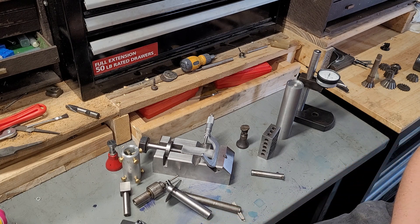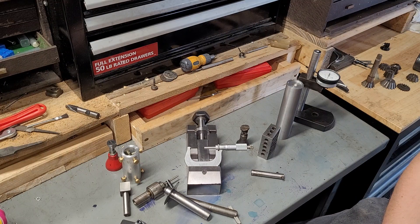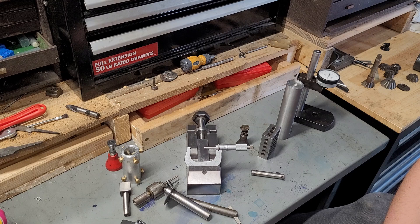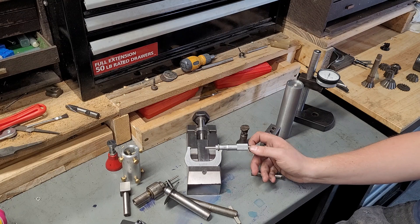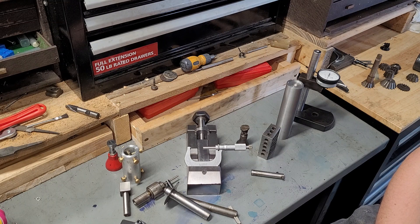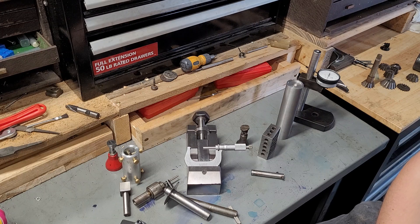One of the big merits is you can get exactly what you need when you need it. Case in point, this micrometer stand I made the other day. I wanted something big enough to take a 6-inch micrometer or even a 10-inch micrometer without tipping over. I used a cast iron ingot — basically an angry brick. It works really well, at a good comfortable angle, about 45 degrees. It was about a four and a half hour project and I didn't pay for any of the materials.